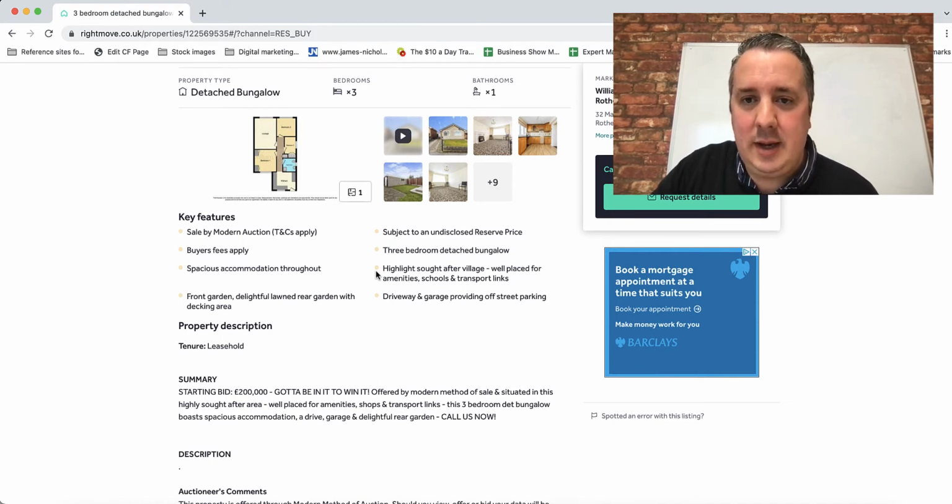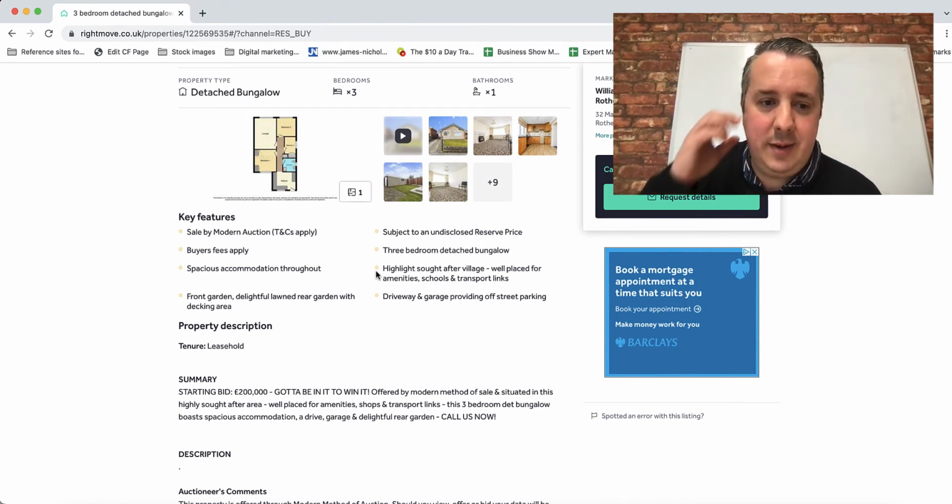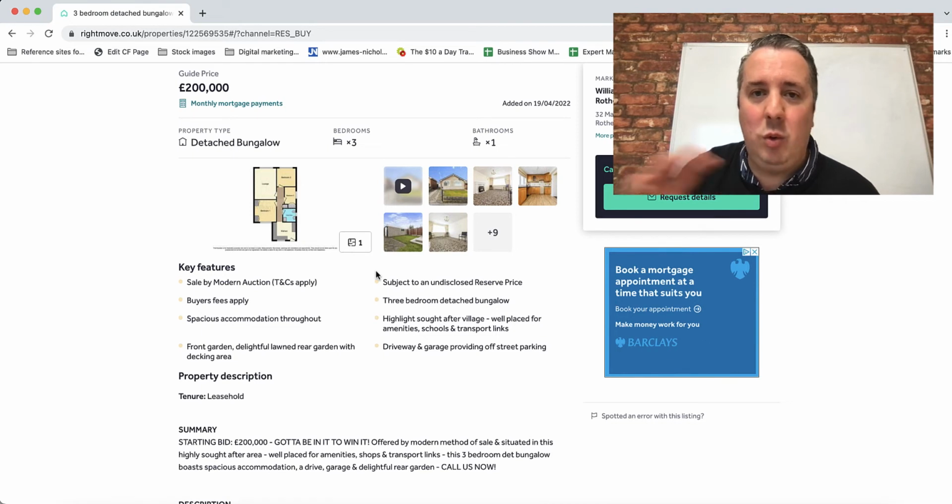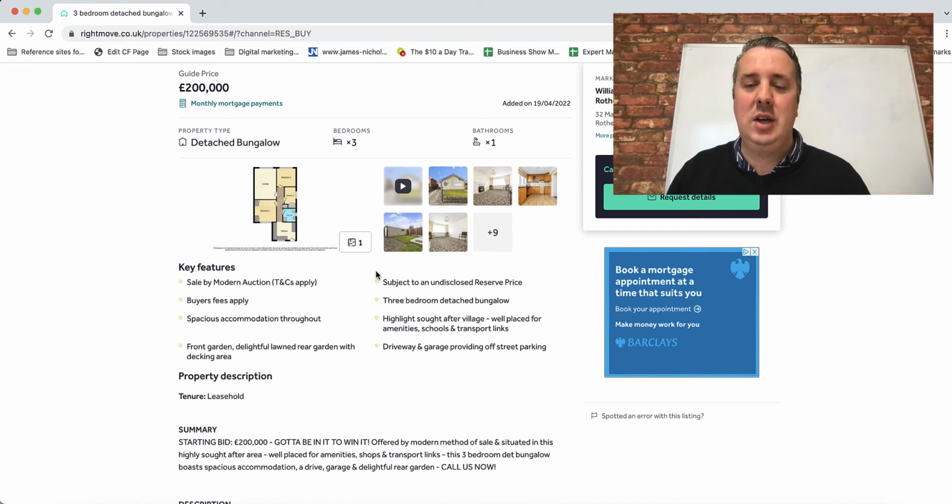So if you're going to bid on something like this, you need to make sure you check any legal documentation you can before and ask these sorts of questions. Now, what that means is that you probably couldn't buy on a mortgage either, right? You would need to have the cash available, because if you had a mortgage that was going through the process and it wasn't all ready to go, the solicitor legally isn't allowed to let you exchange contracts at that point. So that's another consideration here. So you've got 20 days to do this.